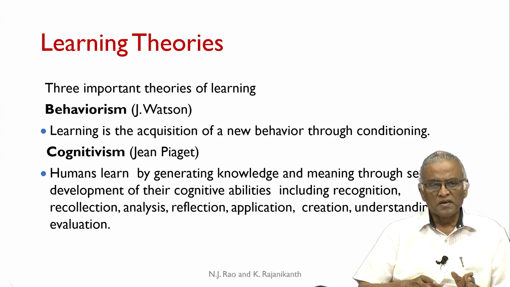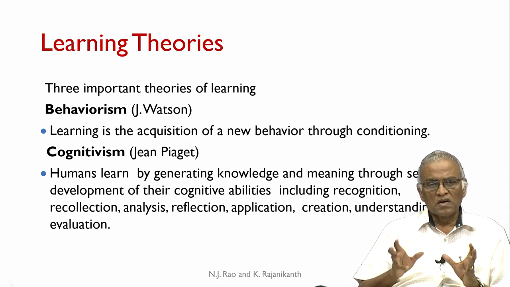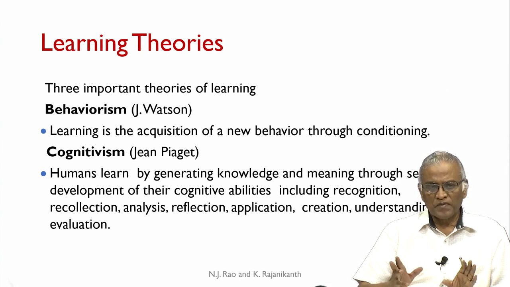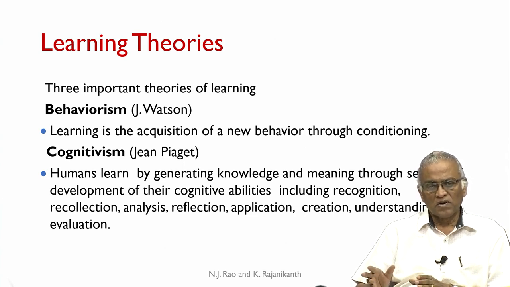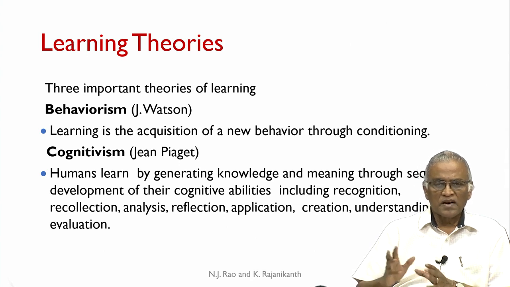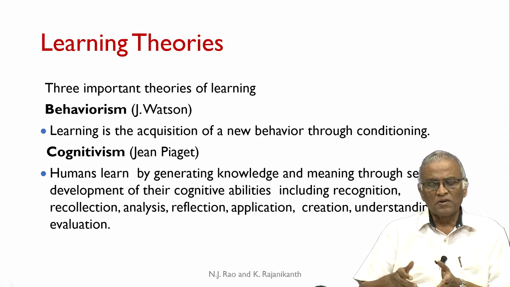and behaviorism, when it was proposed in the 1920s, there was hardly any proper understanding of the brain. So, they made an assumption, the brain is a black box, the only thing that you can measure is what stimuli you are giving and what the responses of the individual are. These are the only things that are measurable. The whole learning theory through behaviorism is based on stimulus and response, and then what kind of sequence of stimuli will lead to what kind of sequence of responses. Under what conditions can I bring out the desirable response from the individual.